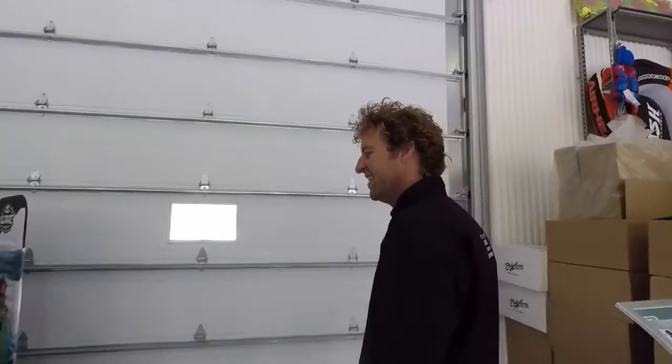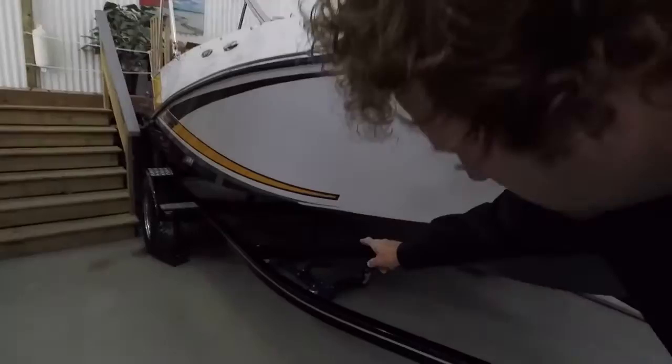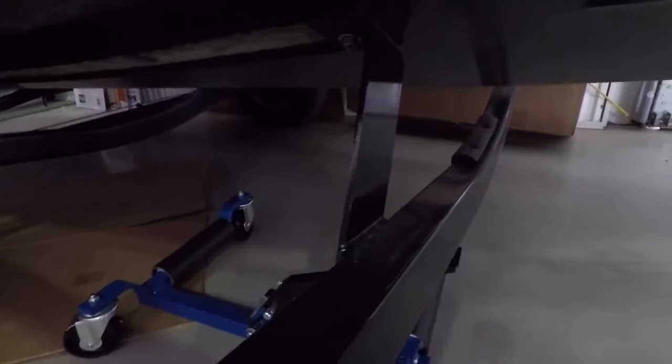Dave is going to show us a trailer and talk about trailers. Four Winds Glastron was one of the first two companies to pioneer the inclusive trailer package — over 20 years doing this. What does that mean to a consumer? The trailers are designed at the factory to fit this boat and only this boat. The lifts are welded exactly where the bunks need to be to catch the hull at the structural points.